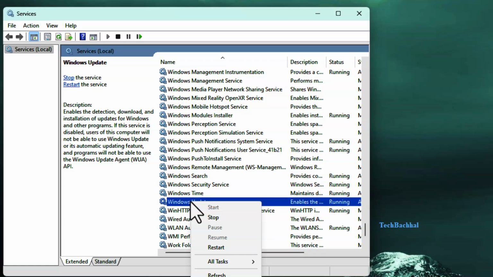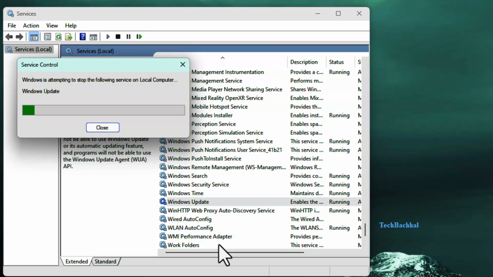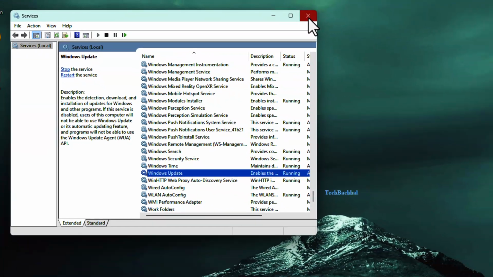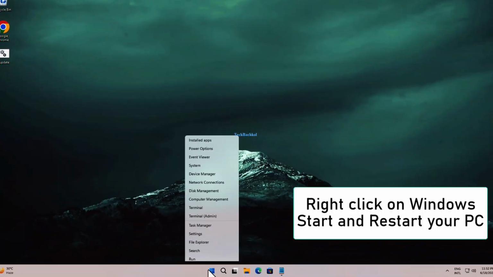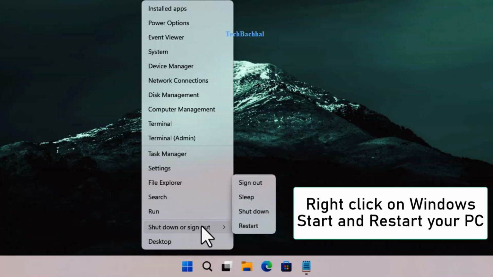Right-click on Windows Update and click Restart. Finally, right-click on Windows Start and restart your PC.